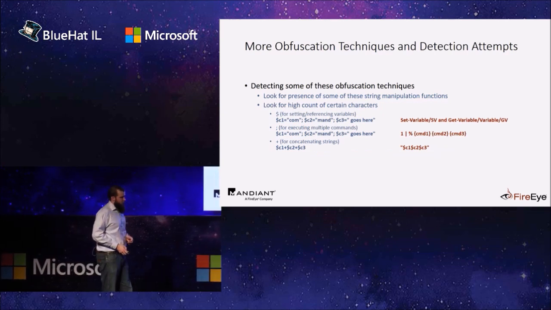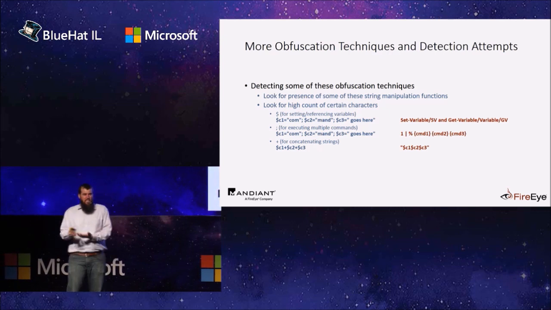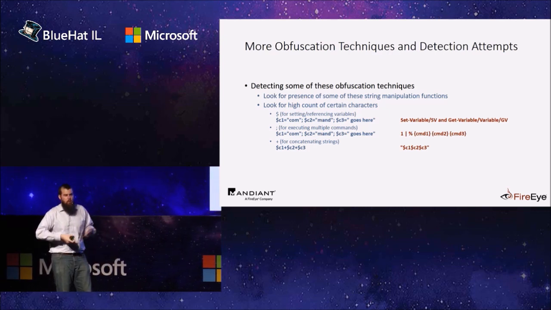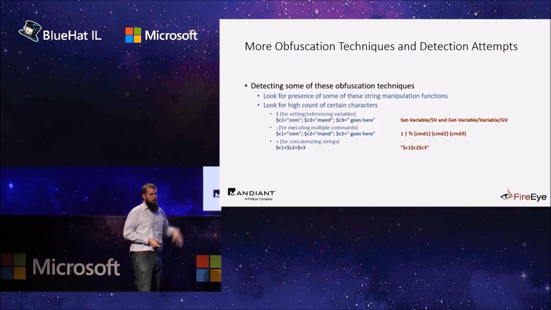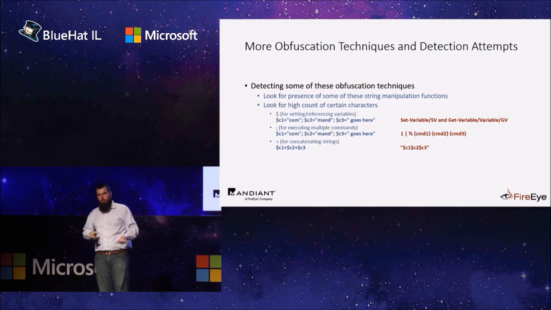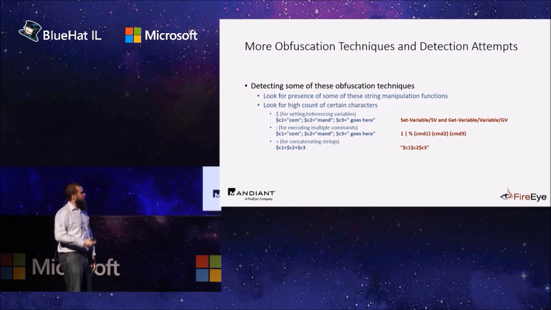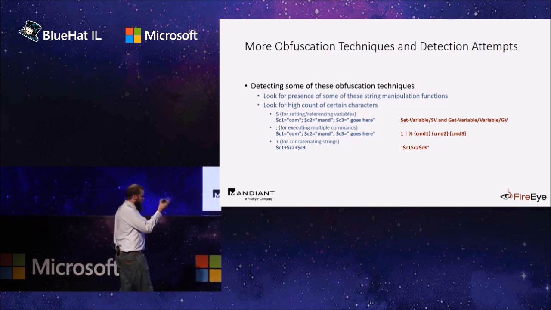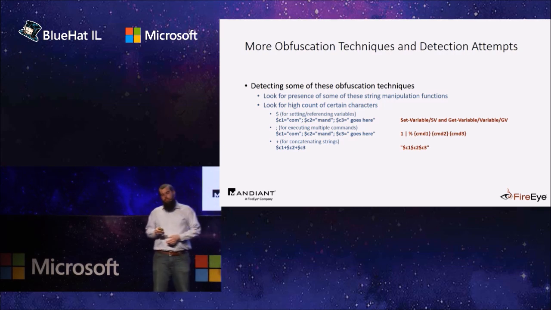Looking for high counts of certain characters, let's say $ signs, for how many variables do you expect to be set on the command line, or how many semicolons should there be on the command line for a number of little commands if you're trying to chop up string concatenations. But as you can see in the red, there are alternate ways to do this. Set-Variable, Get-Variable. You can create and interact with the variables without a single $ sign ever being shown. You can do multiple commands by piping anything into ForEach, and then adding each command in a script block. And you can do concatenation without any pluses. Always alternate ways to do this.